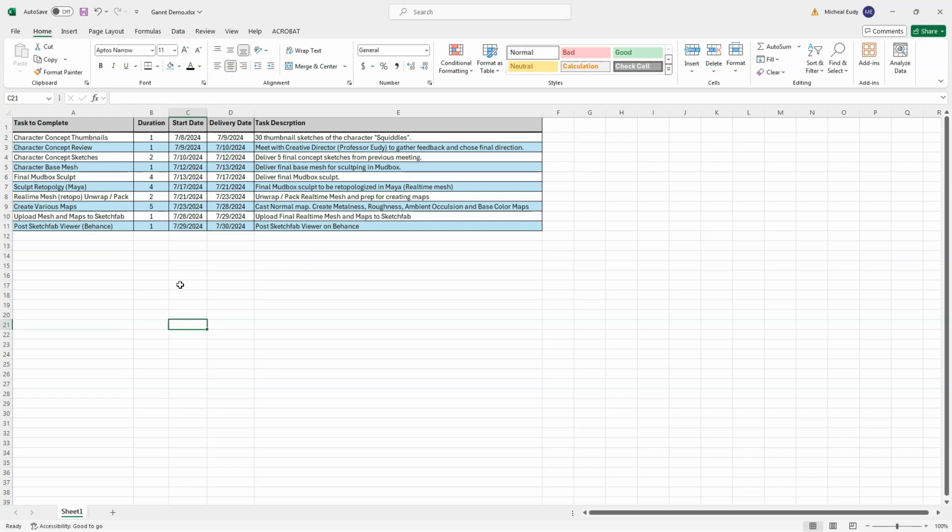Now, I see that a lot of you students have a tendency to not go into this much detail. You're just saying, model a character. Okay. Well, what does that mean? You're just kind of filling in the chart, but you're not using the chart as a tool. And the chart is a tool to make sure that you're spending enough time and that the pace that you're working at will be able to get us to where we need to go. So there is the basis of that.